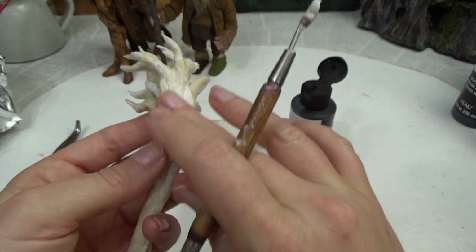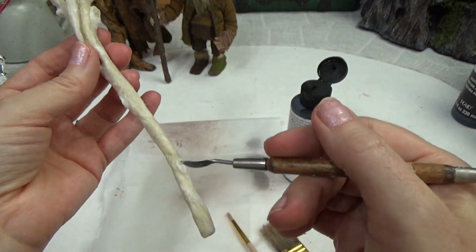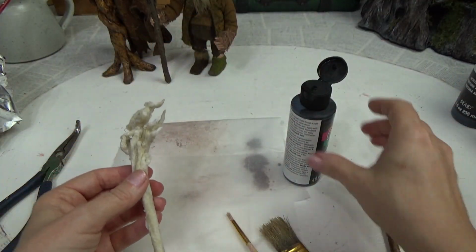When it's white like that but dry to the touch, it just means that the glue is still drying underneath the paper towel. Once the paper towel is completely dry, it turns to the color of the masking tape because it's just masking tape showing through. But once it's dry to the touch, you can go ahead and paint it.